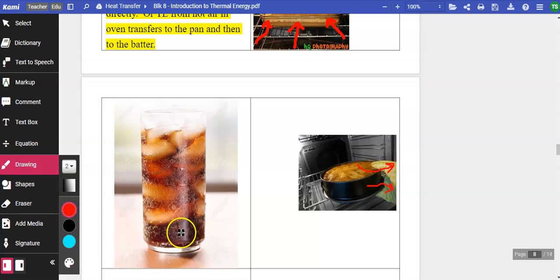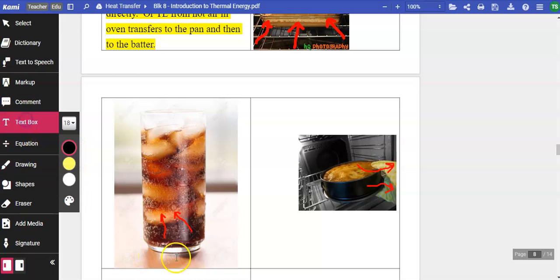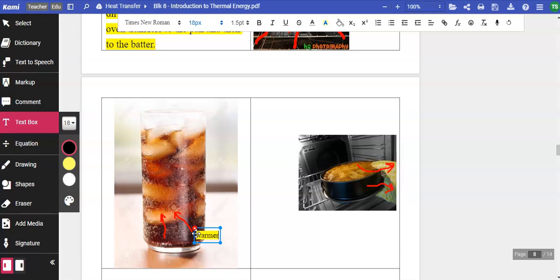So what we're going to do is draw, and I'm going to do it at the bottom of the glass because it's solid ice down here. I'm just going to show that heat or thermal energy transfers out of the warmer soda into the cooler ice. Notice I said heat transfers. Remember I taught you this: the true definition of heat is the transfer or movement of thermal energy. So if I say heat transfers, it's okay. It's technically accurate because I'm talking about thermal energy that is leaving one place and going into another. And then we're just going to clarify that the thermal energy leaves the warmer soda and transfers into the cooler ice.